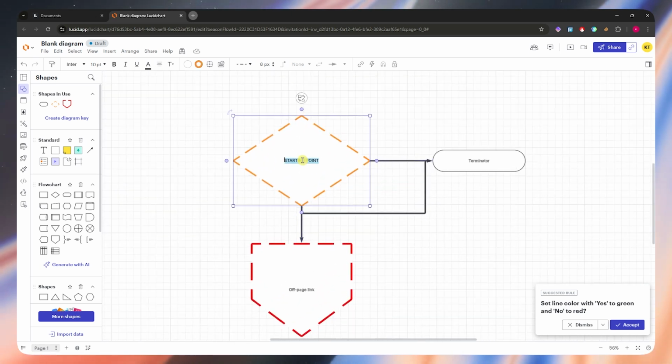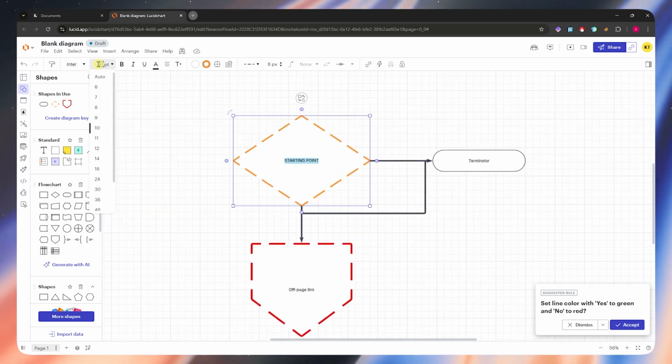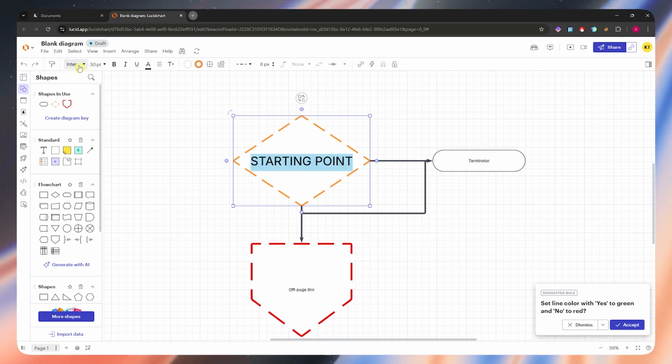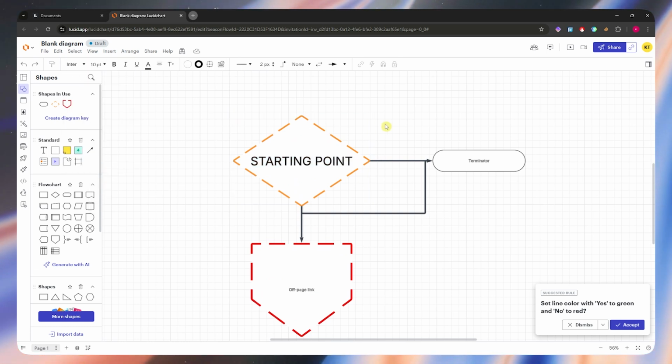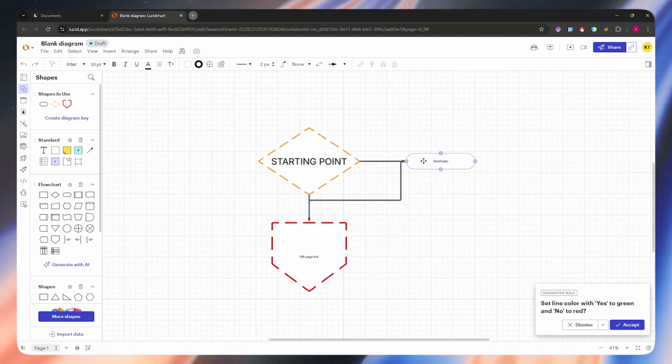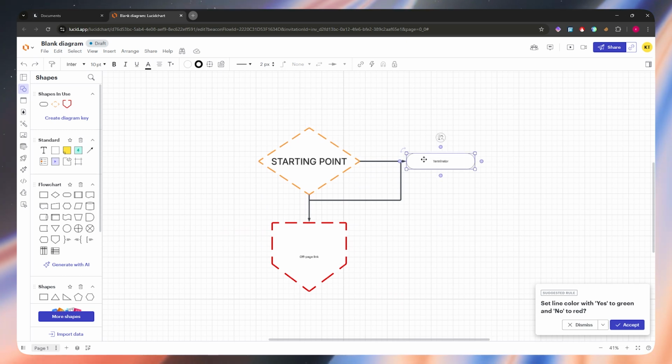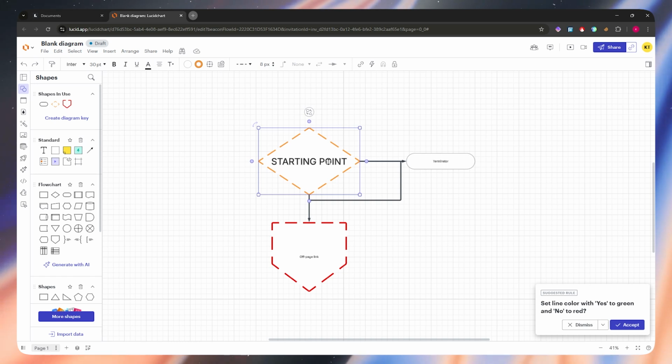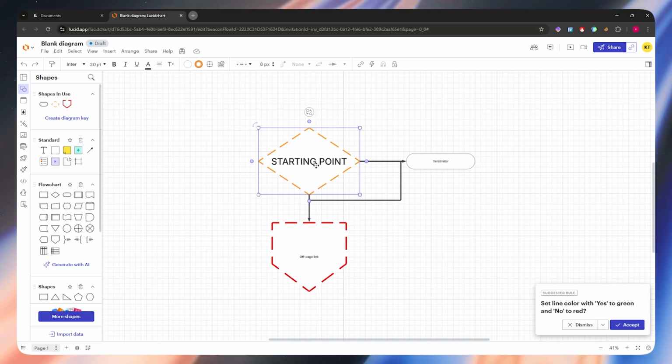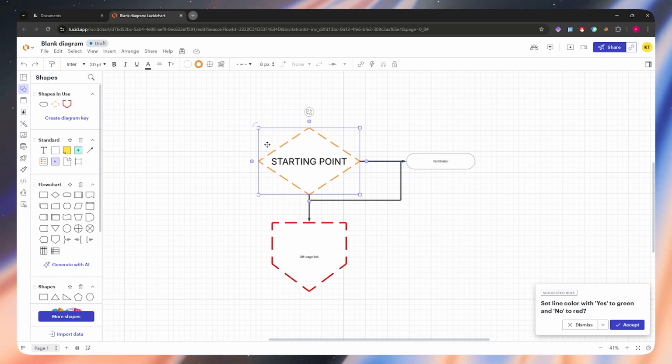And of course, you could also format your text if you'd want to. You can make it bigger. Let's say 30 right there. And you can also change the font in here. So yeah, this is basically the basics here in mind maps. You can always connect one shape to another by using that method. And now you know how you can format those shapes, the arrows, and then the text, which are the basics you need to get started in creating your own custom mind map.